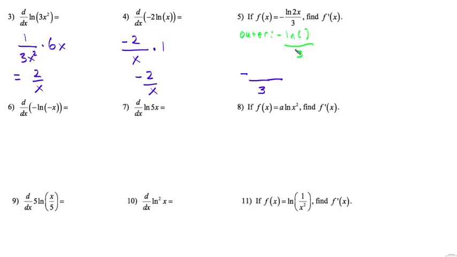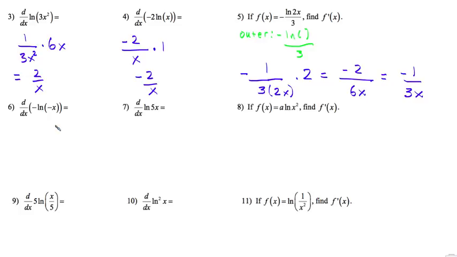I rewrite the outer, and now I'm taking the derivative, I'm making it doubter, and I divide by that something. There's dividing by that something. And maybe I should make this bigger. That something is what? That something is 2x. So there is doubter. Now I'm going to multiply that by dinner. Well, what's inner? Inner is 2x, so dinner is 2. My final answer is negative 2. Oh, wait, I can simplify this. I'll do it in 2 steps. Negative 2 over 6x. And that simplifies one step further into negative 1 over 3x. Doubter times dinner, over and over.